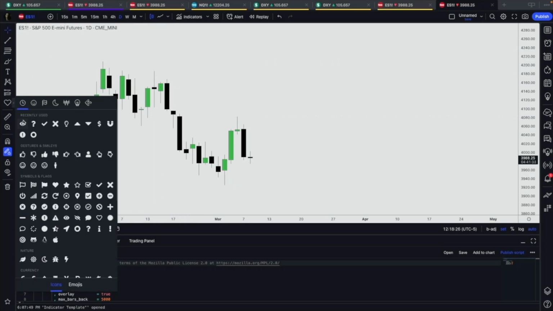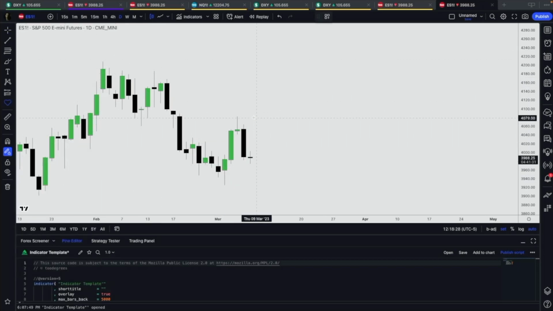Now, if we were to take every single swing that we see and just plot it on chart, we would have a big mess. So we need to find a way to filter these, and this is through market structure. Obviously, all of these are important, but they all have different degrees of importance. Some of them are long-term, some of them are intermediate, some of them are short-term. So we're going to have to code all of those individually.